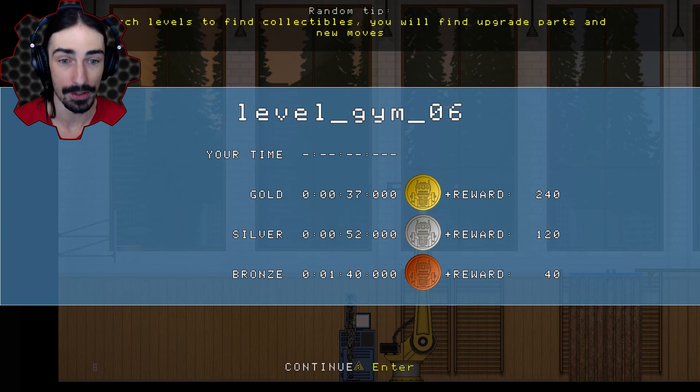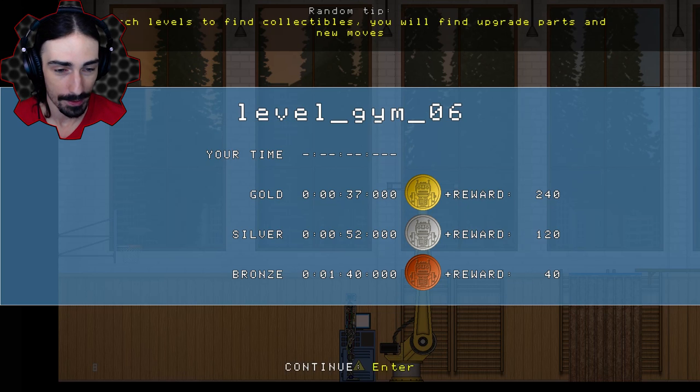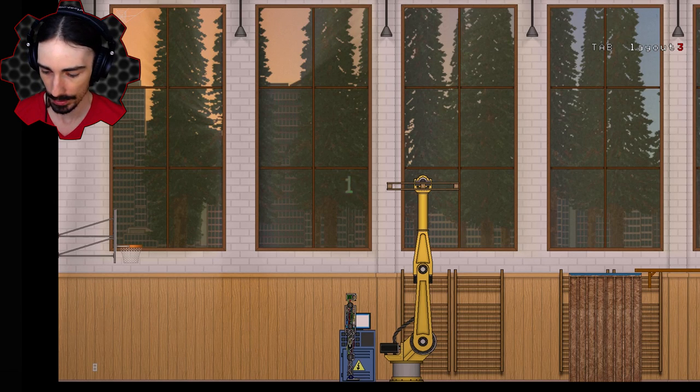37 seconds for gold. That is a long time. A minute and 40 seconds for bronze. I think this is the longest time of any level that we've had so far. So this must be something intricate. Let's see what we're dealing with here.